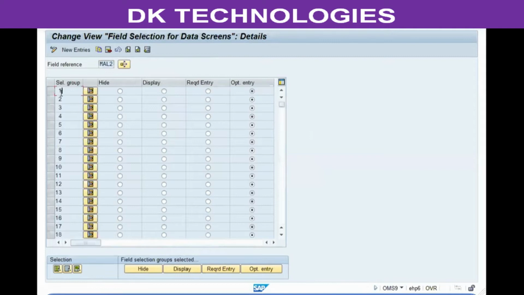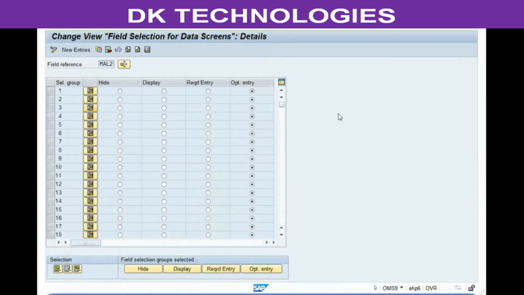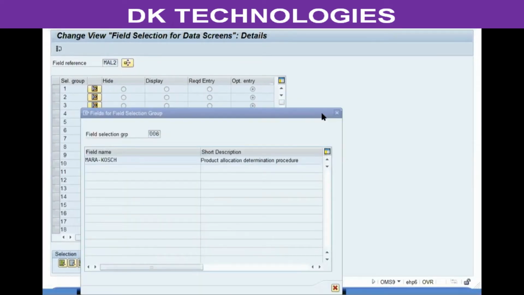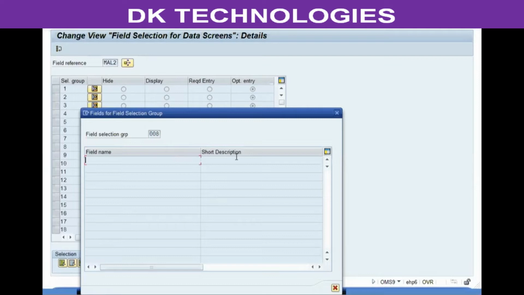Okay. So against each grouping code, click on this icon and it will display the fields in that group. Keep clicking on this icon to see if you can find any groups which will not have any fields. And yes, there are certain grouping codes which will not have any fields in them. You only need to search for them. So here, grouping code 8 does not have any fields.